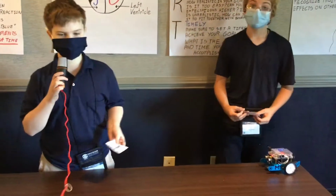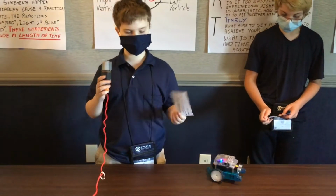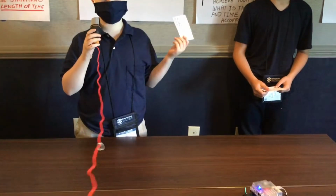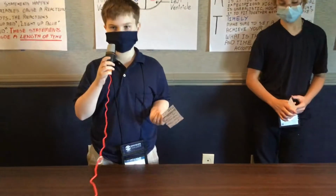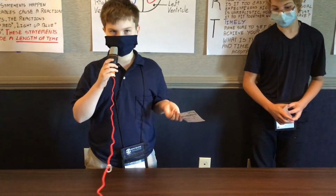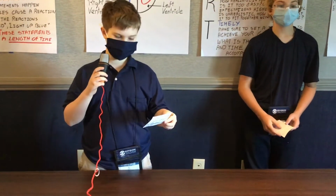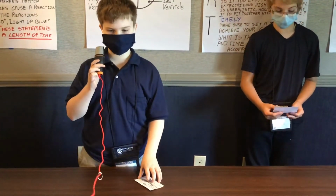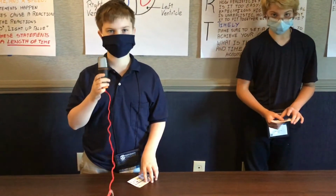After we built the robots, we then had to code them to save the crew members. To do this, we made them do a distress signal, which consisted of lights and playing a certain note. As you can see, our robot is doing that right now. We did this past Tuesday, and I personally thought it was a really cool experience.